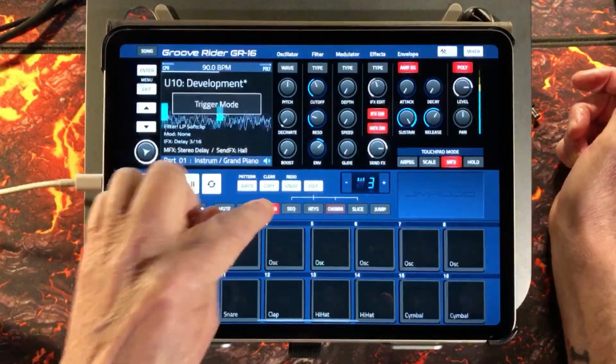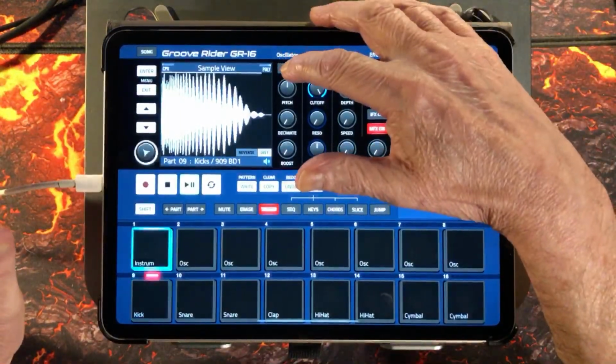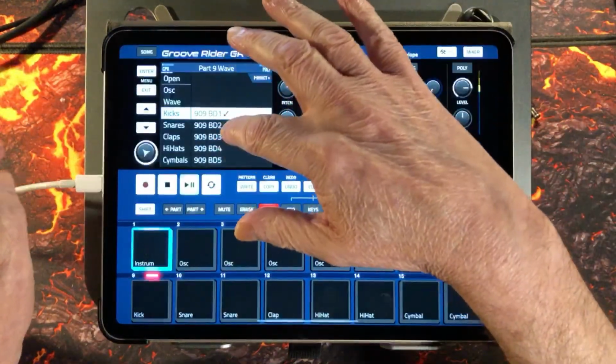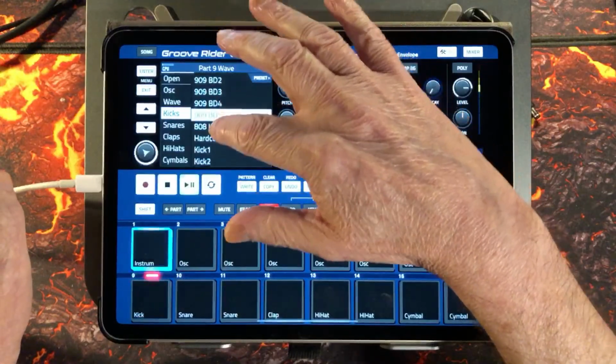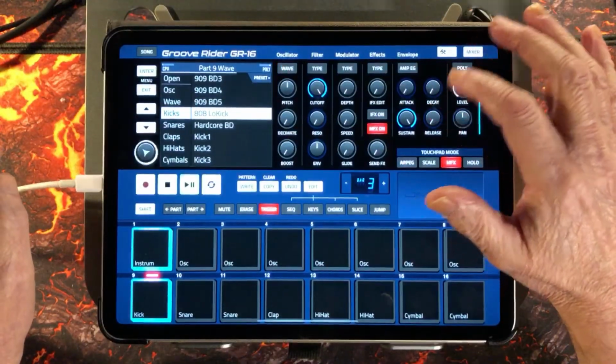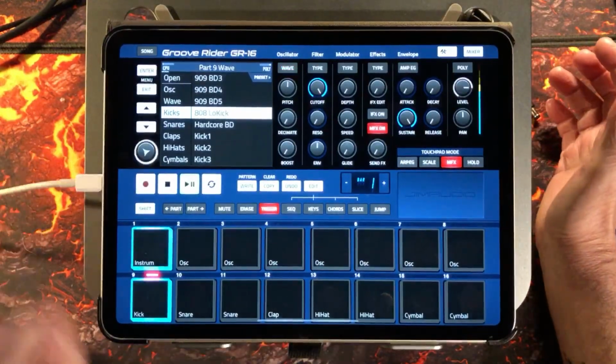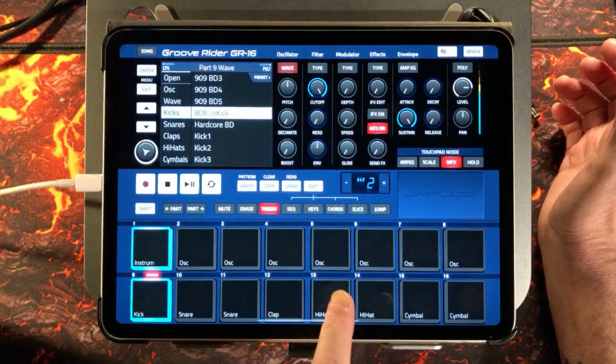Let's go to trigger. Go to our kick, and let's choose a better kick than that for this. Maybe we can find an 808. That's quite nice. I like that actually, so that's fine. Go to hi-hats.